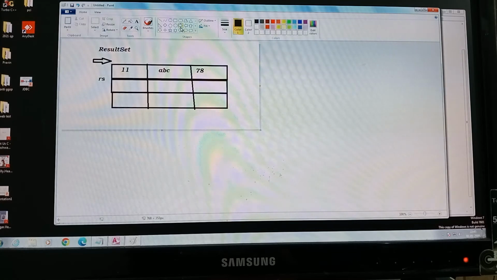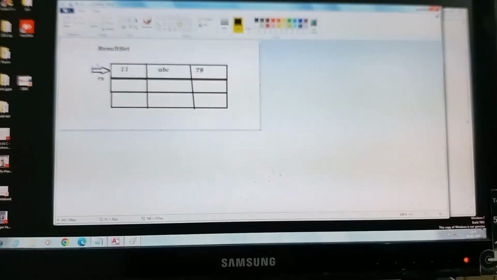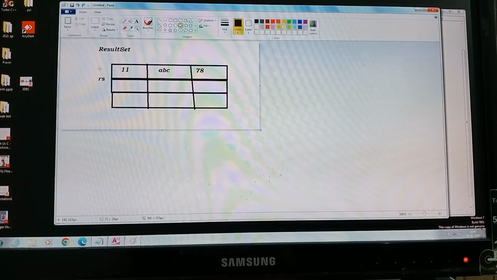There is a method of this result set, the next method, which will point the pointer to the next record if the next record is available. Again, if we call the next method, it checks whether the next record is available, returns true, and points the virtual pointer to the next row in the table.